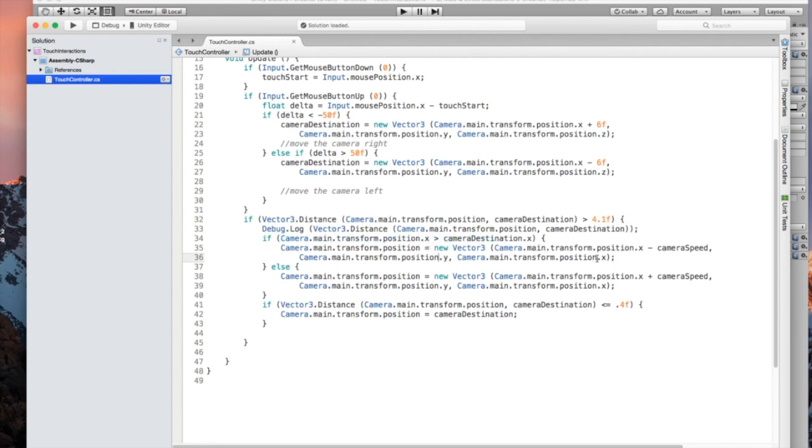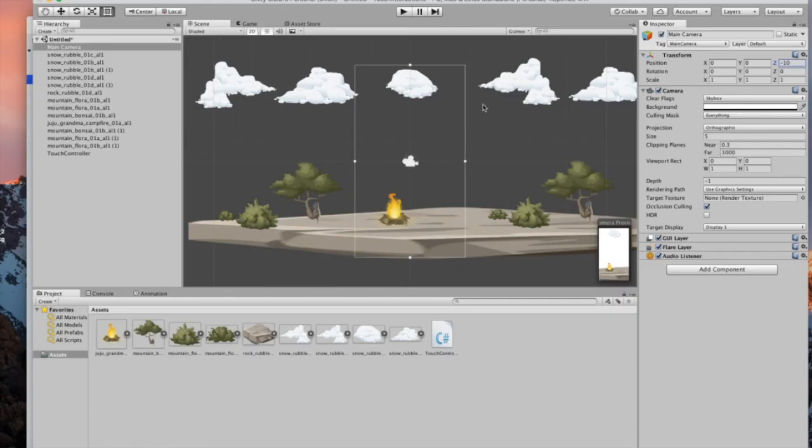X. X. Ah, look at this. This should be a Z. Major problems. These should all be Z's. And I'm going to move this back, because we were all over the map moving our camera around. This is how it should be. So yes, look at that. We found a major problem. And now let's see what happens.